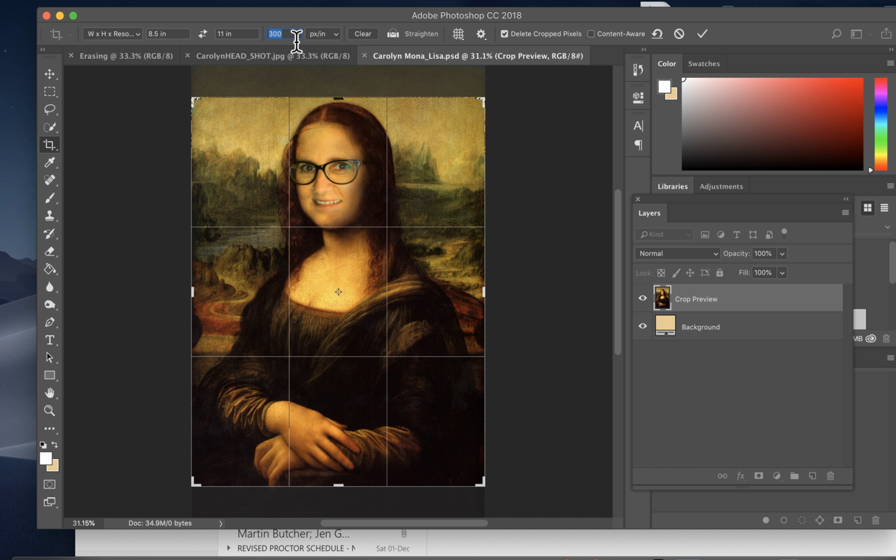300's the one for print because we need four color for print, which is CMYK. When we convert to PDF, it will convert our images to CMYK for the most part. We can do all of that here, but it's not necessary for this project. And for digital, we need only 72. So that will definitely also change the size. So we're working with print. So we need 8.5 by 11 by 300 dots per inch as listed here. And now we have to place the image.